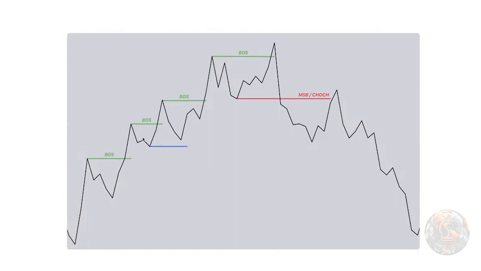So much like the schematic I showed you a second ago, you have highs in your uptrend, and when they break, it's called a break of structure. That denotes continuation. Break of structure, continuation. Break of structure, continuation. Break of structure, and then eventually, when price trades back down through the preceding swing low, it's a market structure break or change of character, and that shifts us into a downtrend.